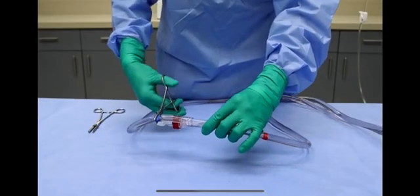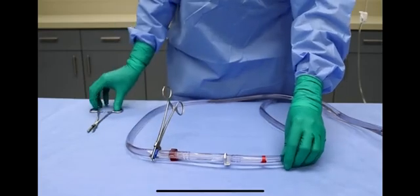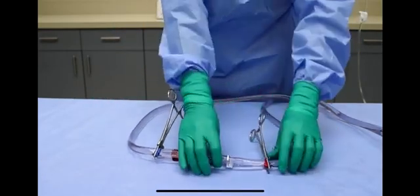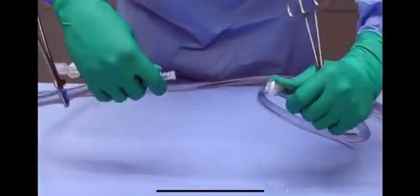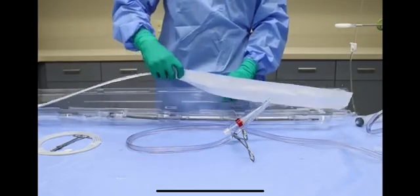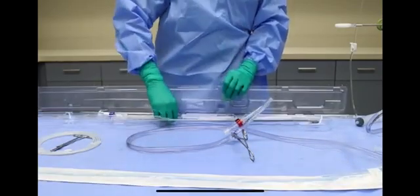Place a clamp on the blue line. Place a second clamp on the red line. Separate the Y adapter from the reinfusion side of the circuit by pressing the white tab on the Quick Connect. Remove the obturator and Angio-Vac cannula from its packaging and place on the sterile field.